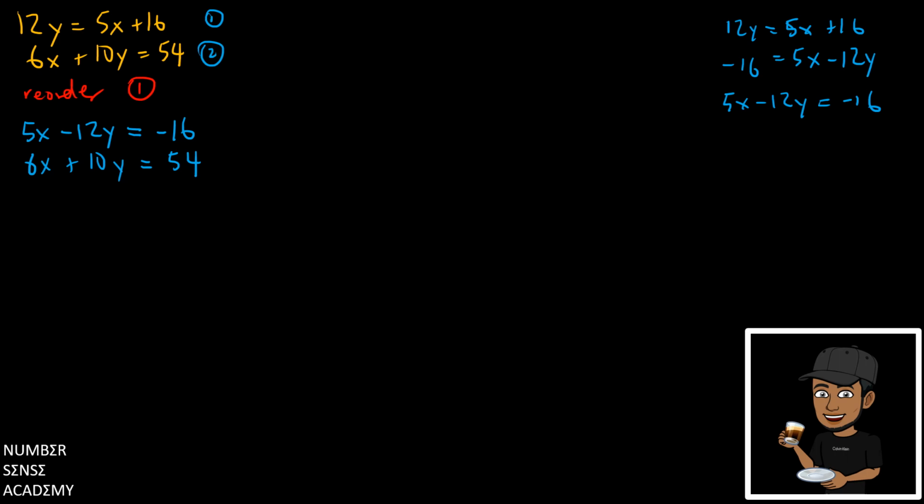All right, so what's going on here? I have 5x and 6x. They don't really have anything in common. Then I have negative 12y and 10y, right? I should have mentioned this before, and it's a good time to mention it. We're not trying to get rid of the constants. We want to get rid of the terms with variables. Getting rid of the constants is not valuable at all. We're still going to have these terms with variables with values we don't know. I'm trying to get rid of the terms with variables in front of them.